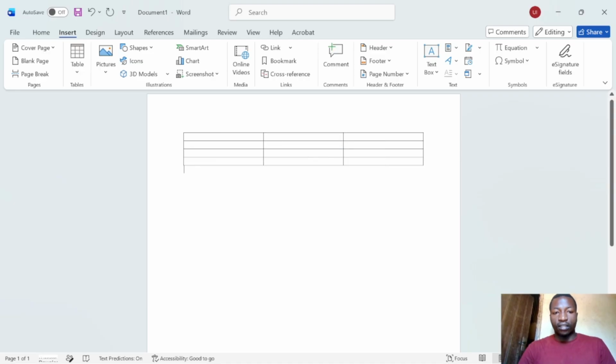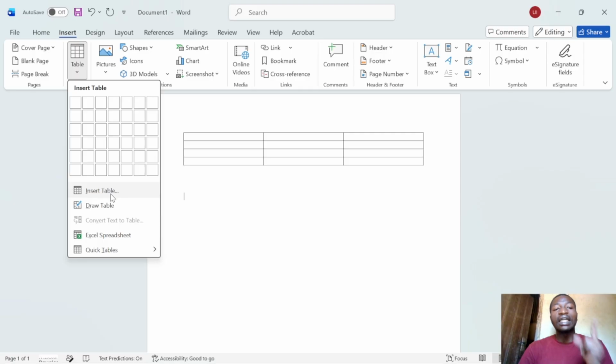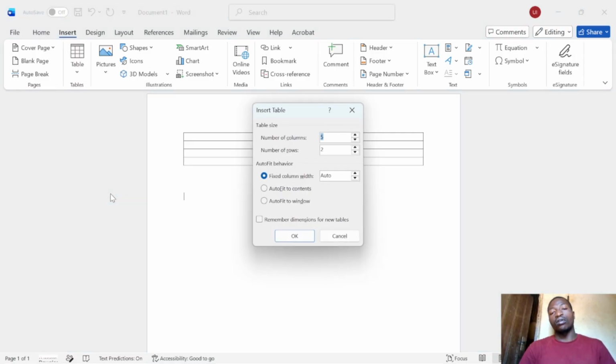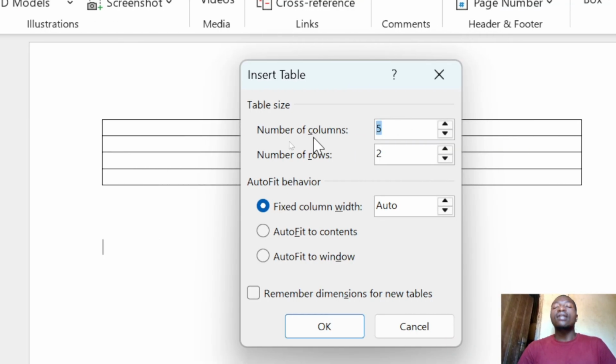We can create another table in this way. Click Insert Table. When you click on Insert Table, you see the number of columns. The columns are the vertical ones.